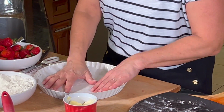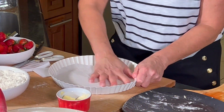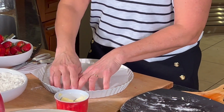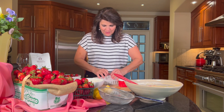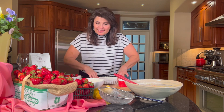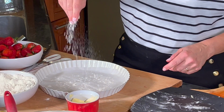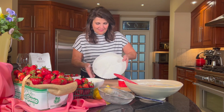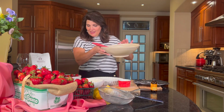Okay, and I put this in and I give that a quick little rub. And then take it off. That's the buttered side and in it goes. There we go. Wait till you see the topping, it's so nice. A little bit of flour. Get that all the way around. Okay, let's get this batter in.